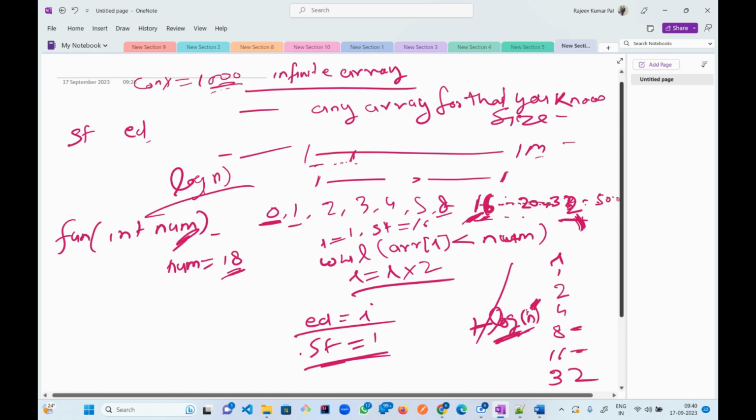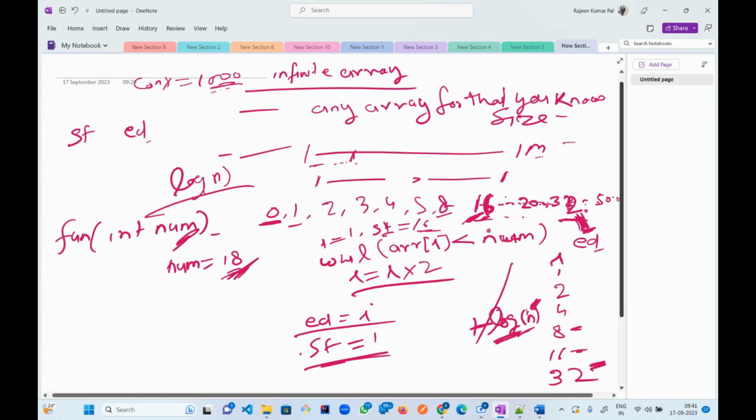When I comes to the next index, directly from 16 to 32, it becomes greater than the number that I need to search. So I found the end variable, ed. Since it is greater, I don't need to update st. So st will be updated while array[I] is less than the number.